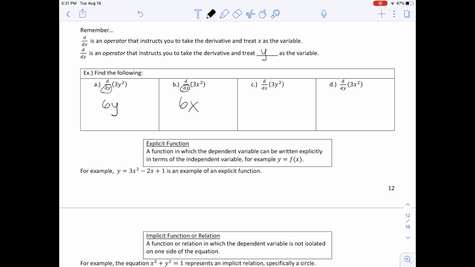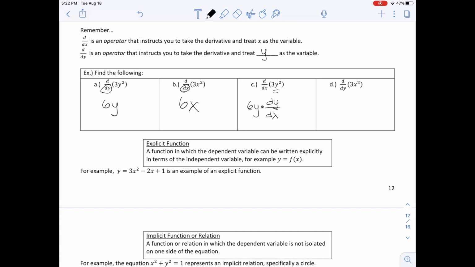The next one, however, has us taking the derivative with respect to x, and if you notice, your function this time has a y in it, not an x. We do this kind of like by using the chain rule, but we also don't know what y is, and we don't know if y is a function of x itself. So in order to find the derivative of this, we take the derivative keeping that y variable the same. We end up with 6y times, and then I have to take the derivative of that inside function, or my variable, with respect to x, so times dy/dx. A little different here.